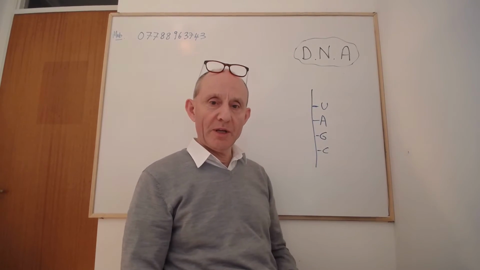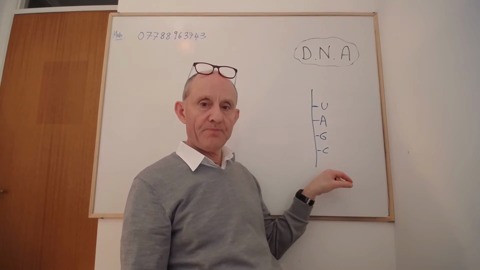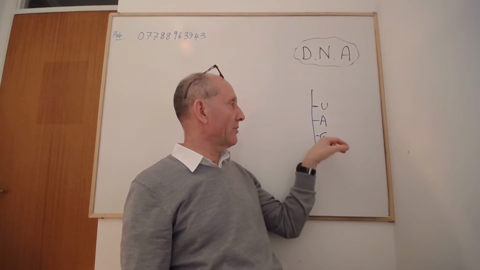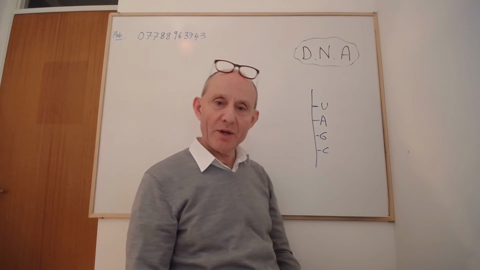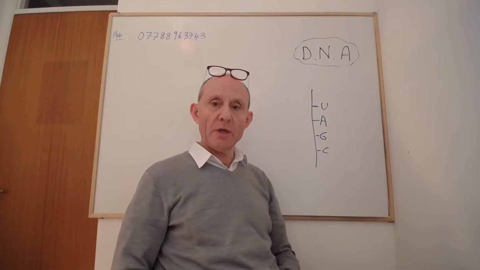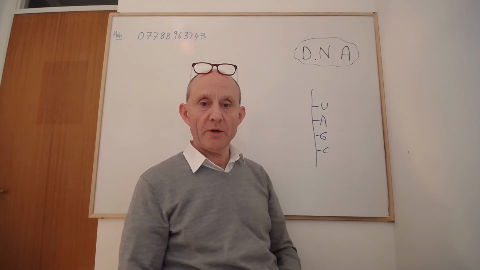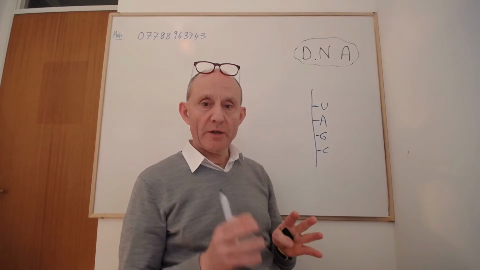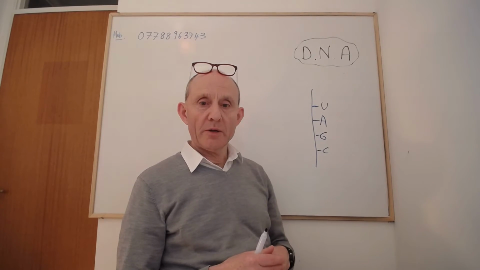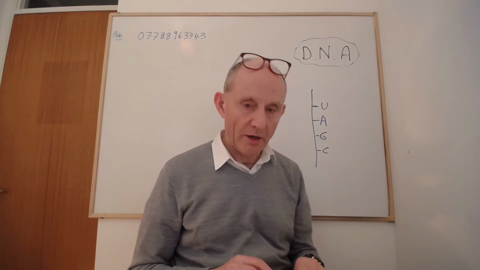So the difference between the DNA and the RNA: RNA is just a single-stranded molecule, and RNA has got one base which is different. RNA's got a cytosine, a guanine, and adenine, but it doesn't have a thymine base. It has a uracil base instead. So there's 2 major differences between DNA and RNA. DNA is double-stranded, RNA is single-stranded. DNA has bases adenine, thymine, cytosine, and guanine. RNA has bases adenine, guanine, cytosine, and uracil, U-R-A-C-I-L.